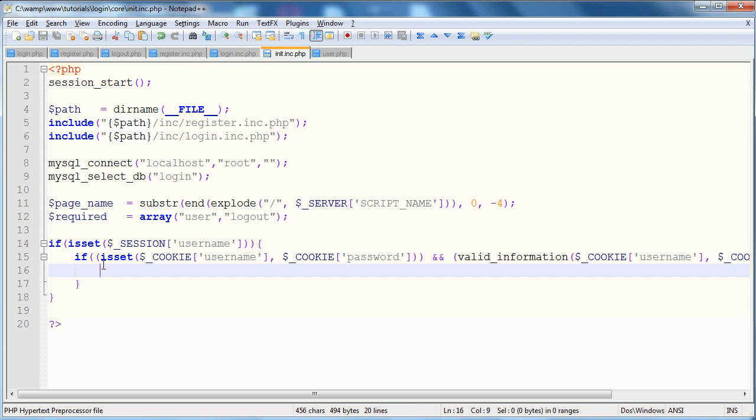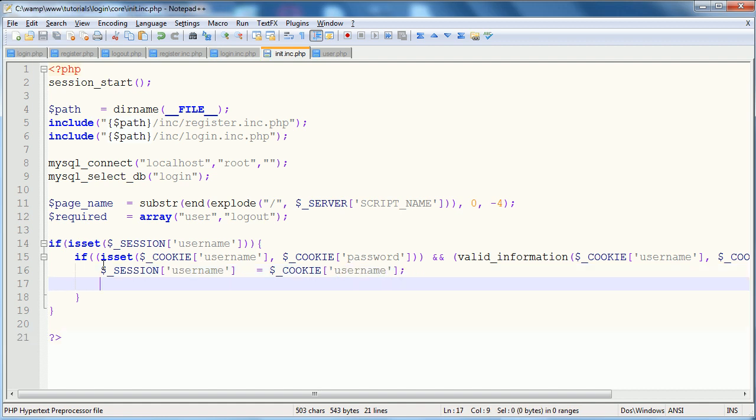So the way that we do that is by assigning the session variables, so $_SESSION and the session username, and that has to equal the cookie username. And from there we're going to redirect them, so we'll send a header, and the header we are sending is the location header.